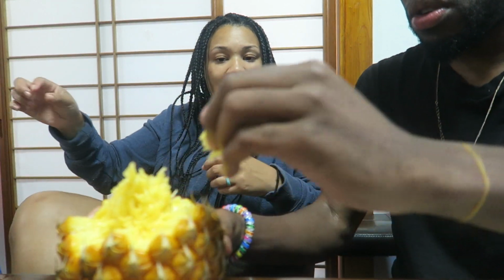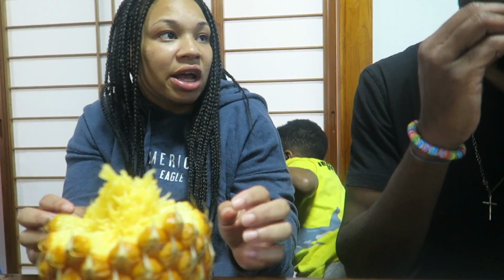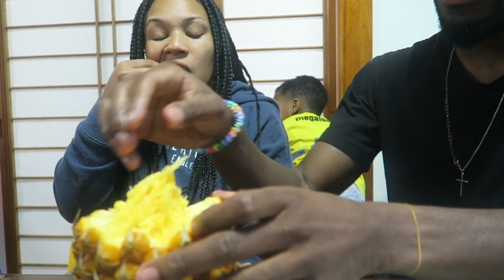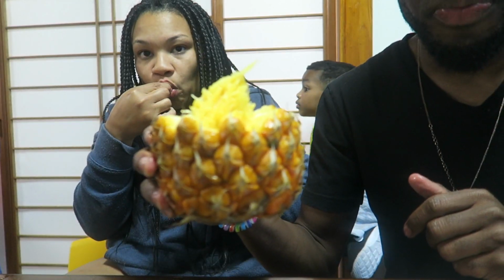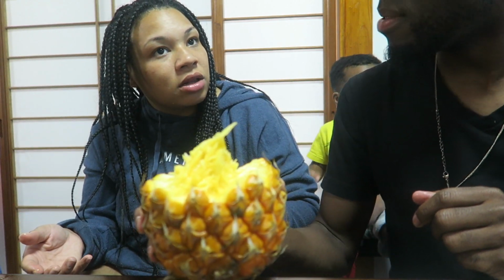Remember when we went to Hawaii and they had this part of the pineapple cut out and they had the juice inside? They weighed the pineapple. No, it was just like this. Look at that. But we didn't know we could drink the juice. This is all juice right here. They probably laugh at us. That's why I was so excited. We paid almost what, $13.